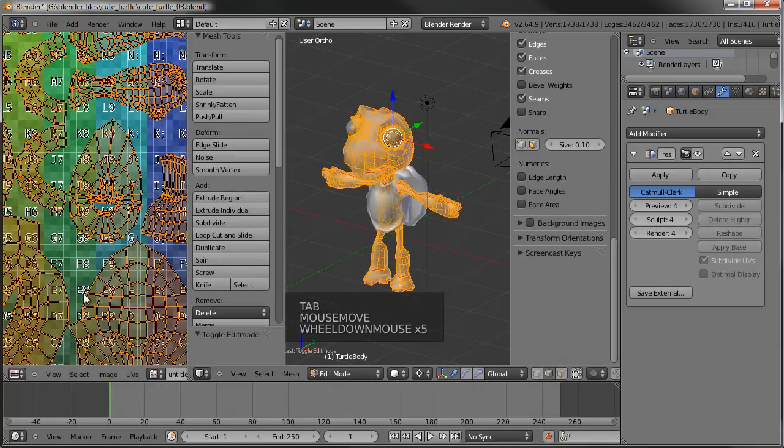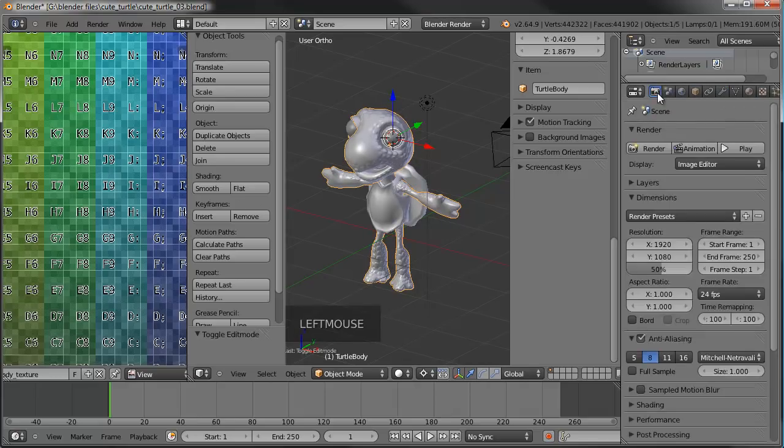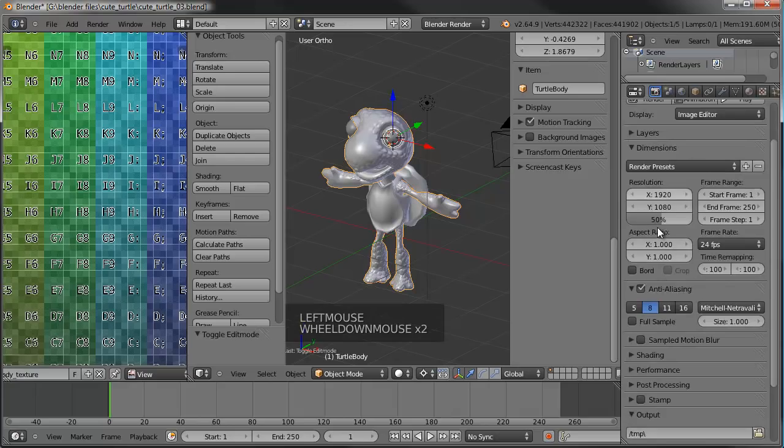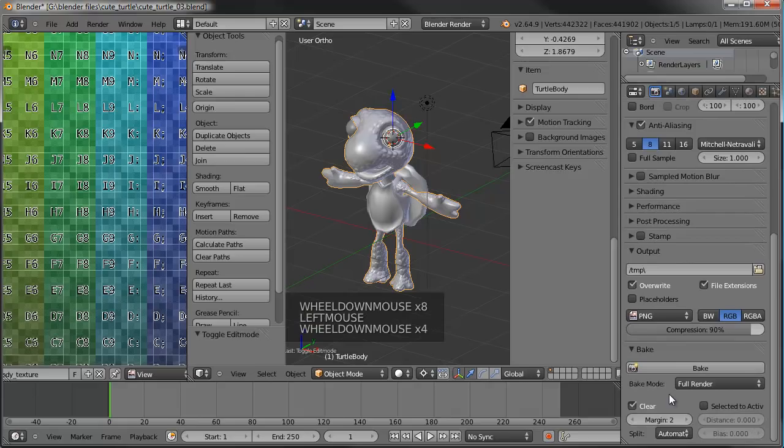Remember, we have the untitled. Let's go ahead and name that. What did we have the other one named? I forgot already. Shell texture, so we'll call this one body texture. Okay, and now let's go ahead and turn the multi-res on, and we'll go to the camera icon right there, which is the render settings, and come all the way down to where it says bake, and just go ahead and expand that window out.